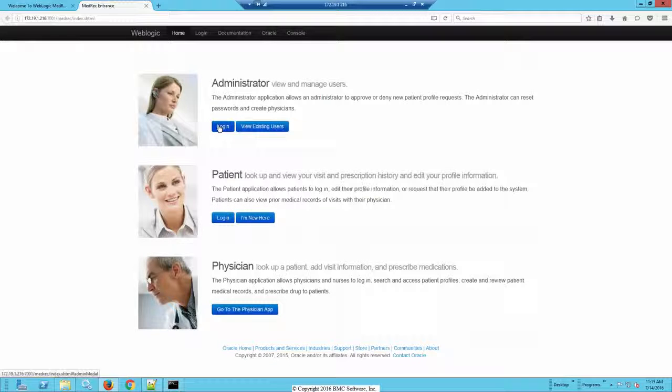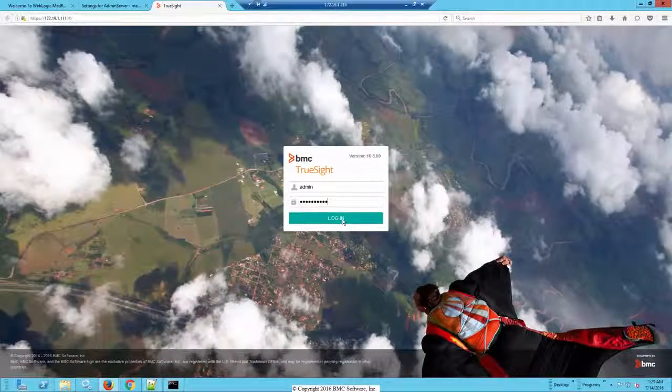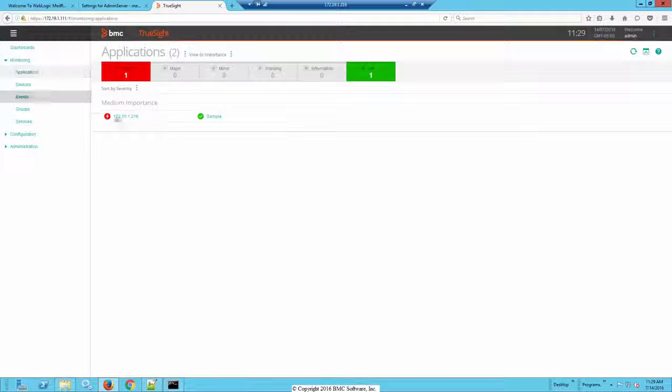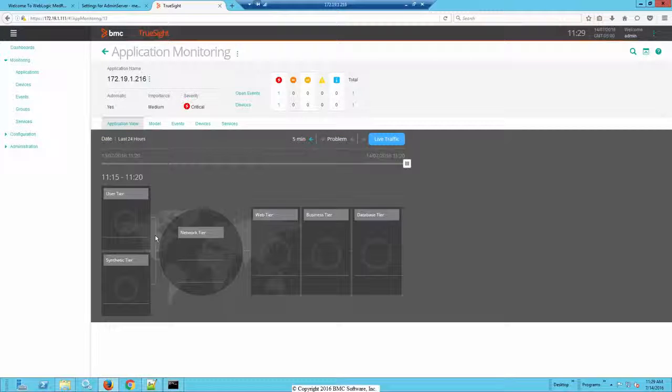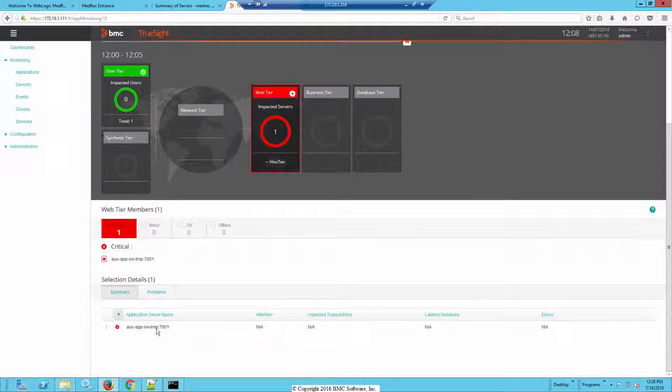It does take about 2 to 5 minutes to actually transact a piece of information across to the Application Visibility Manager server. So you have to exercise that server a bit. And once it's exercised, you'll see the application is recognized, and then it'll start to fill in the various tiers that are hit by whatever transactions you did. And there you have it. Now you have your transactions that are trapped and captured by the Application Visibility Management Agent.